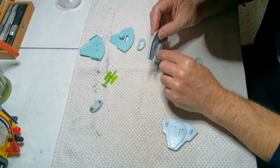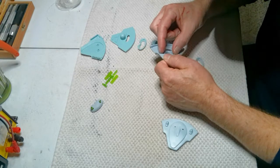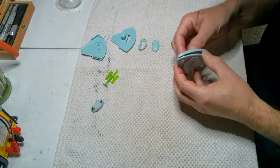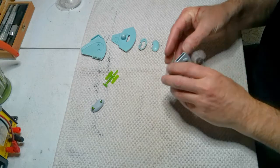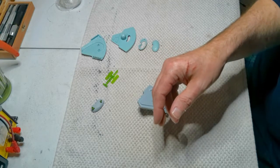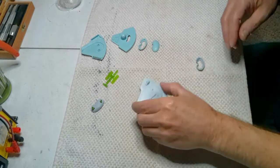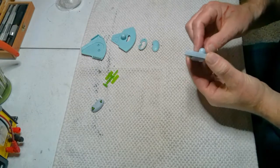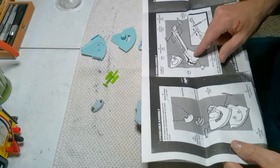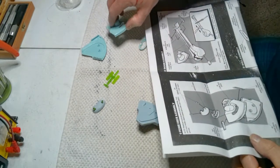I don't know if I can fit an LED strip here. That would be the best. Just a small strip blowing this way, and that should give me light to come out all the way. But this doesn't give us much more height. So maybe I should just grab an LED strip if I have a smaller one. And I don't. But I think that's what we're gonna do, because that would make it easier. That would light these windows, and should do that all in one shot. Now what else has to be lit up on this? The next thing is it gets to this dome, which is going to have a bunch of light. And a lot of these holes on here I'm going to drill once the ship's together.